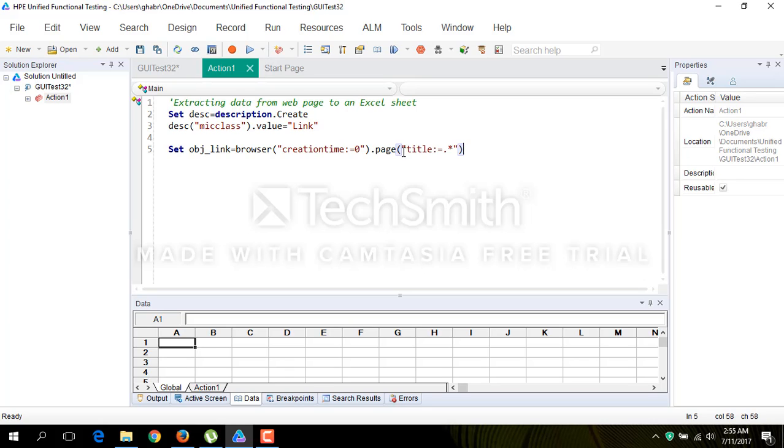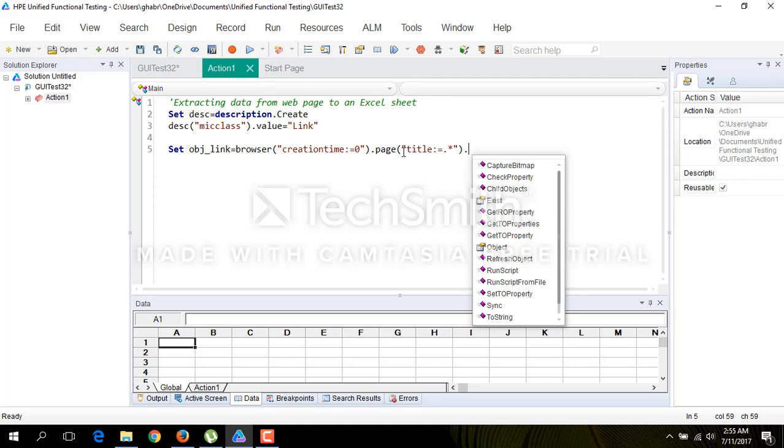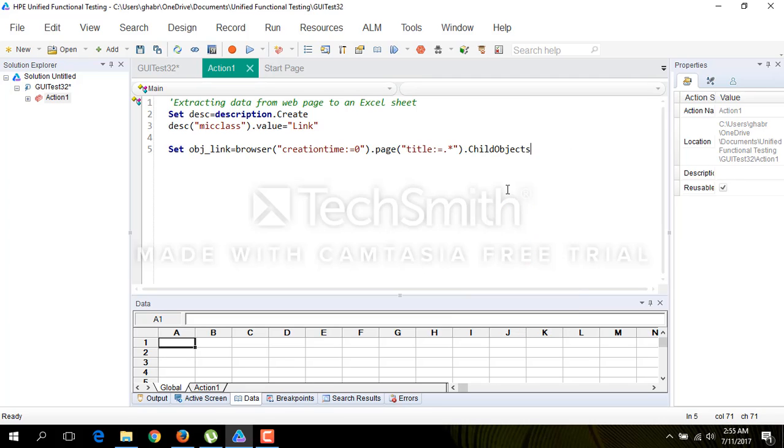Dot star means all the pages, any page opened in the web browser with creation time equal to 0, then the child objects. And I'll give it the description object, just to make sure of the typo. Okay.